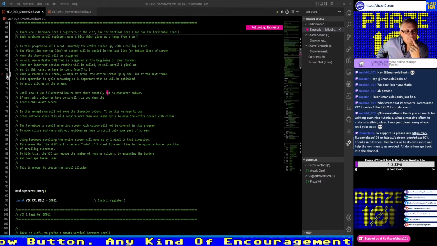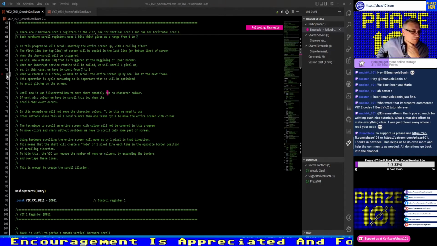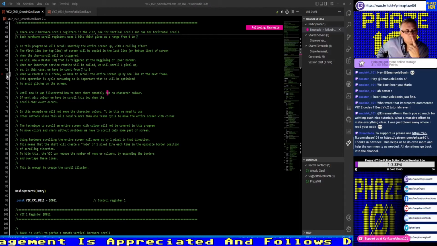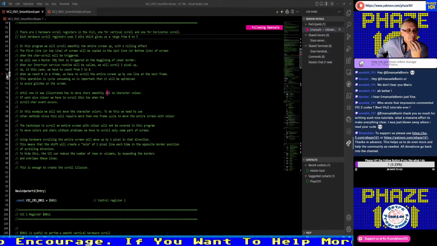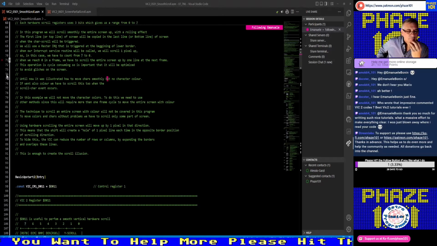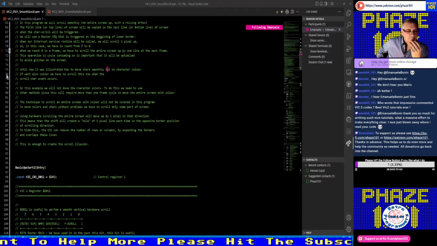To hide this, the VIC can reduce the number of rows or columns by expanding the borders and overlap the lines. This is enough to create the scrolling illusion. Expanding the borders, we hide the holes that the hardware scroll will create.